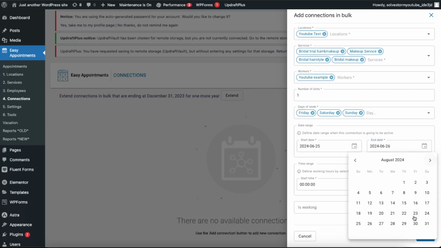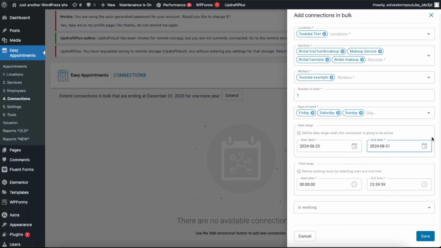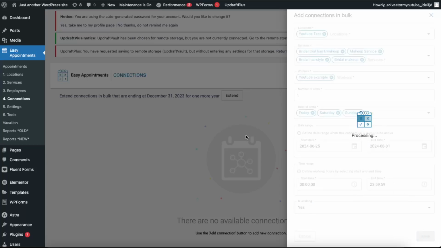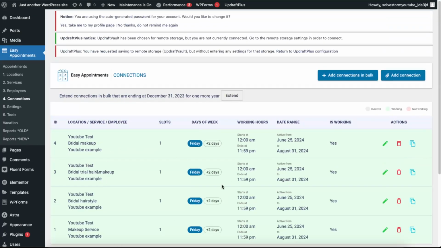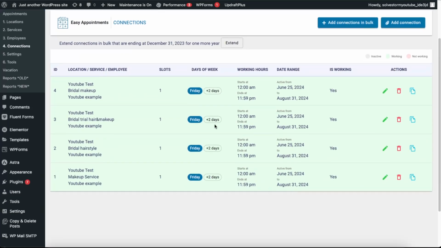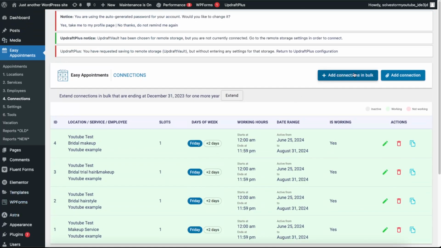So for example, let's make it until the end of summer, and the start time is working, yes. And now you're going to save it and you will see this connection here. Now, if you will have more employees, not only yourself, you will need to add them separately and just be careful not to mix everything up.